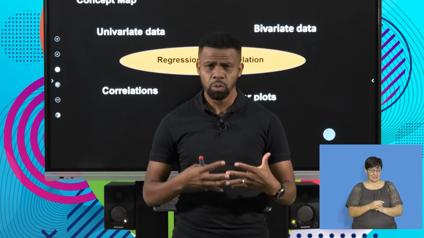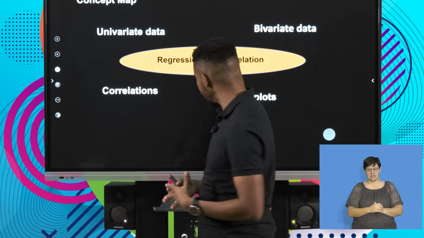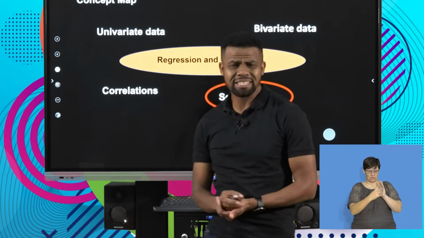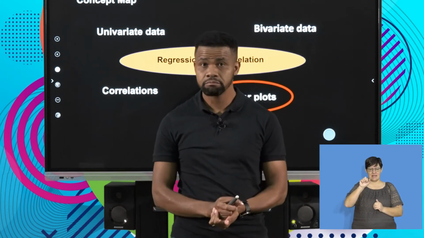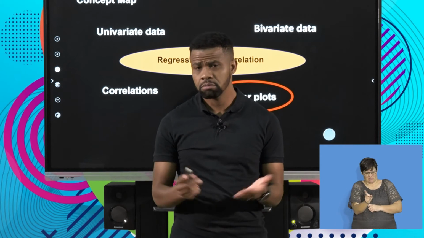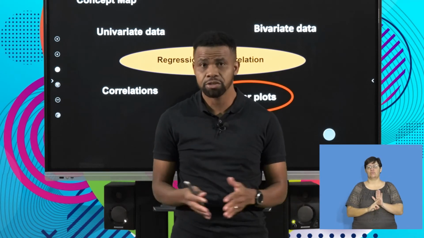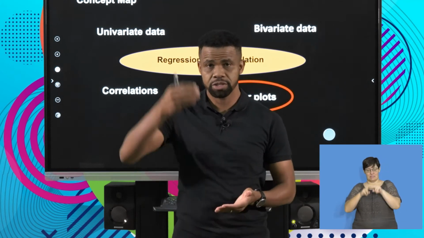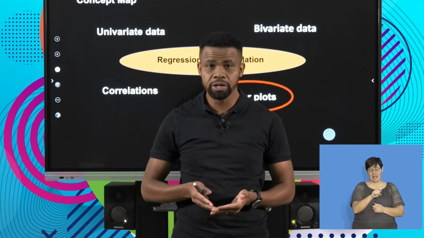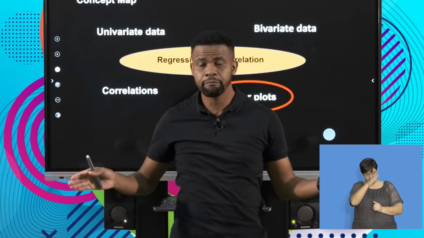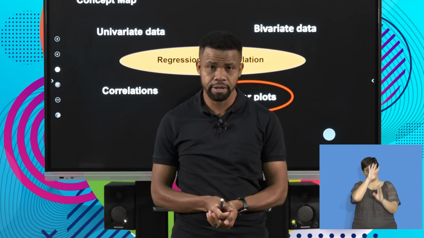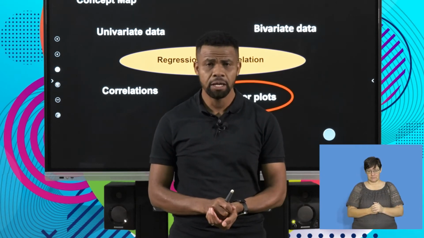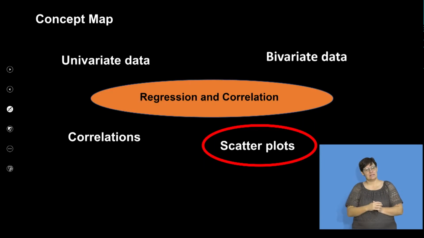Okay, so what are we going to look at now? In this segment, we're going to look at our scatter plot. What is a scatter plot? Have you seen a scatter plot before? Okay, a scatter plot is just a representation of data of an independent and dependent variable, which is x and y coordinates in the first quadrant of our Cartesian plane. Okay, that's how we're going to draw our scatter plot. Let's see how we do that.